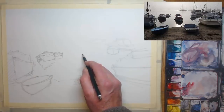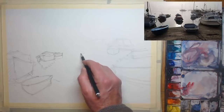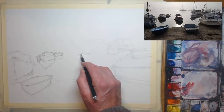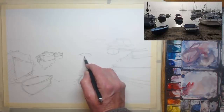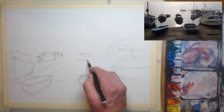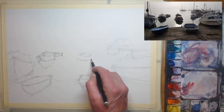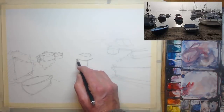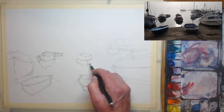Now this boat in the middle with the reddish top, I'm not going to have the boat behind it. I'm going to leave that one. For some reason, I just looked at the boat behind this red top boat, and I just think it didn't look right in the composition. So I've just taken the decision to not paint that in, leave it out.